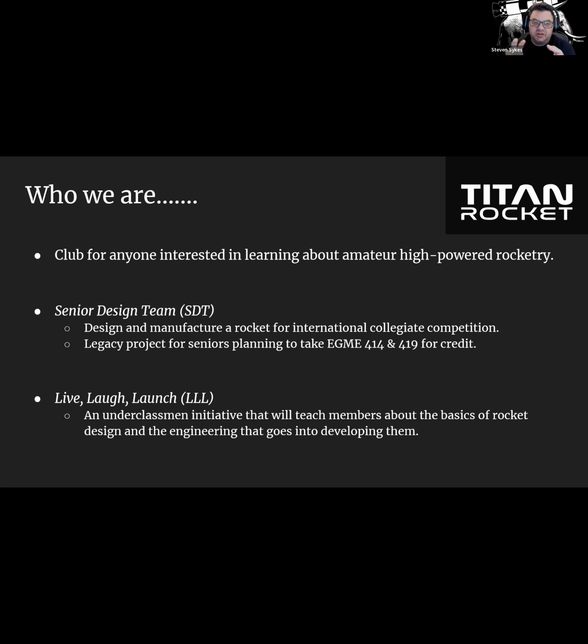We are also in conjunction with a lot of other senior design teams, such as Titan Rover, Formula One race team, the Baja team, Titan Aero, Titan Sat. So there's a bunch of us, but not a lot of people know that legacy teams exist, and a lot of times they don't even know that they're going to have to select one their final year. So we want to give people the opportunity to understand that.